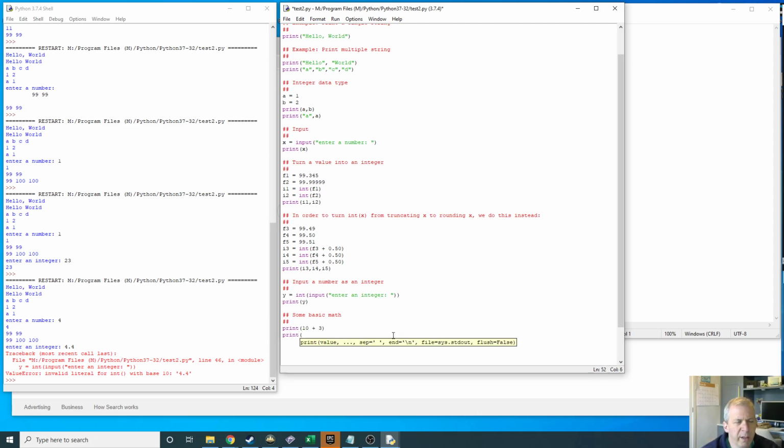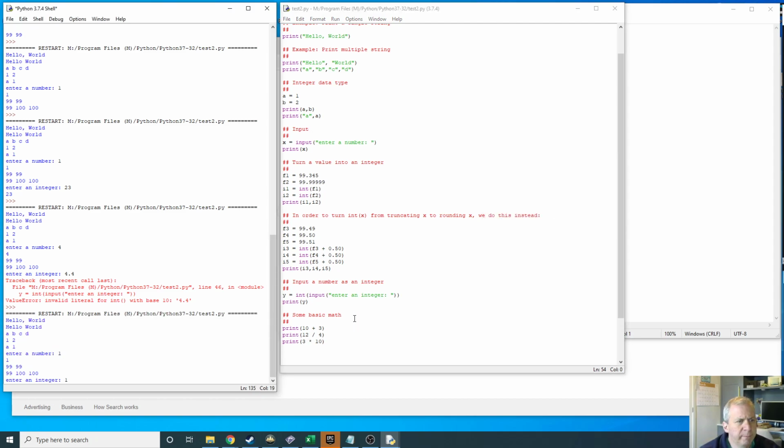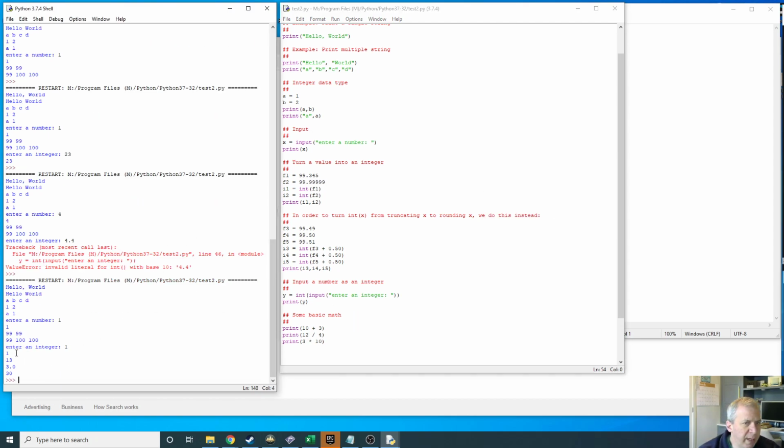Print 12 divided by 4. Print 3 times 10. Let's run that and see what happens. You can see here, 10 plus 3 is 13, 12 divided by 4 is 3.0, and 3 times 10 is 30.